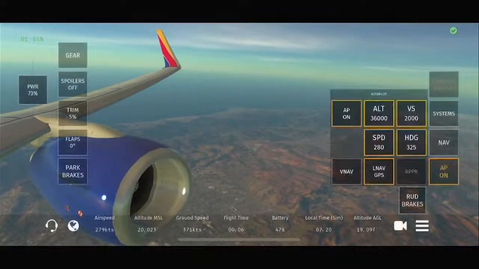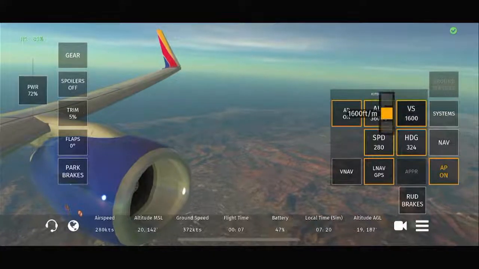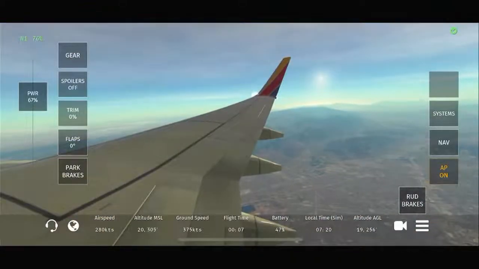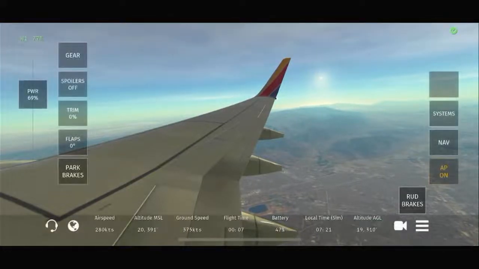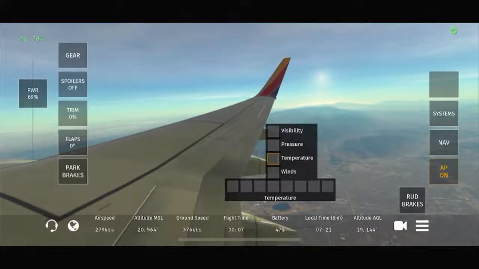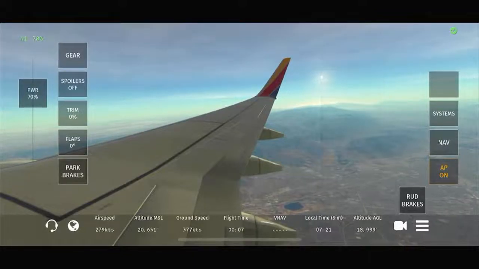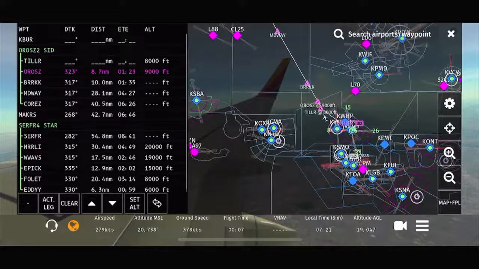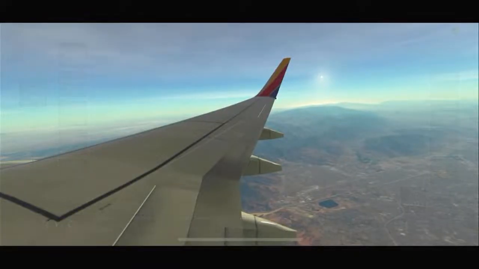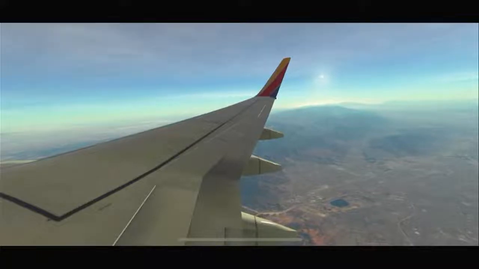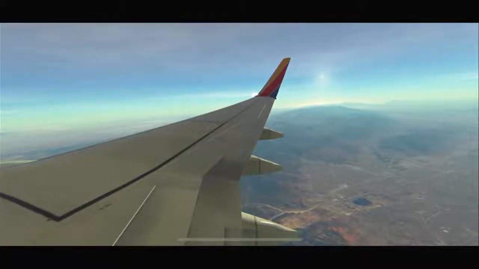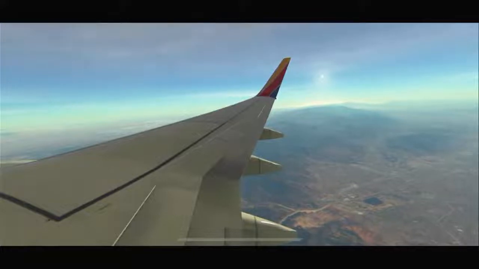20,000 feet, we can reduce our rate of climb further. Experiencing a little bit of turbulence.